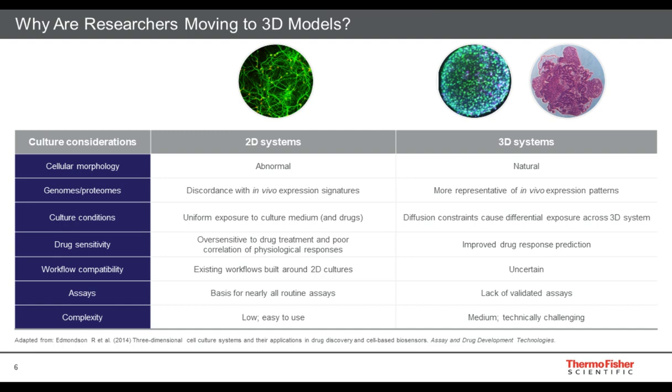However, although this enhanced biology, if we can call it that, is a great advantage, there are other things that are currently limiting 3D systems in terms of their more widespread adoption and the ability to scale up some of these models for more high throughput workflows. That leads to things like the lack of validated assays for 3D workflows. While many assays can be co-opted for use in 3D, there tends to be a lot of optimization that one has to do, since most of the available assays were developed for 2D cultures.